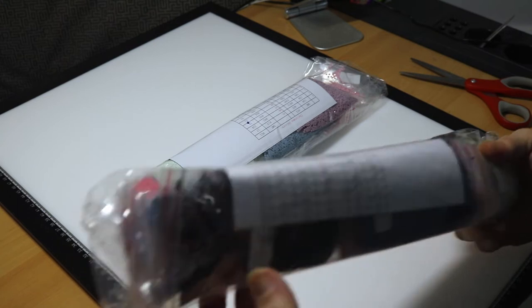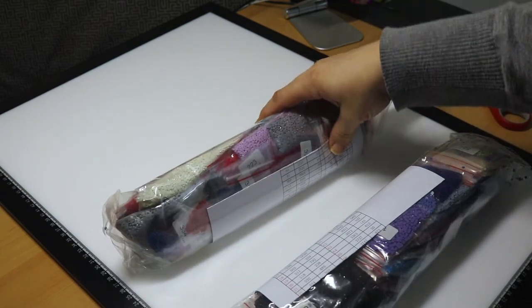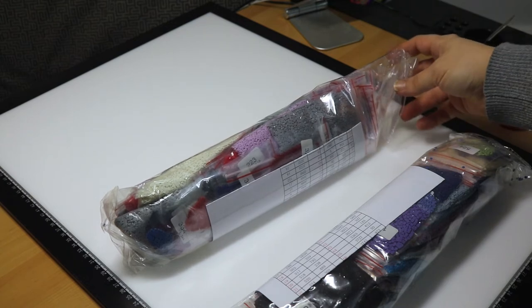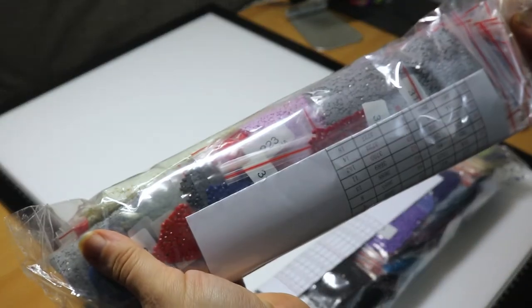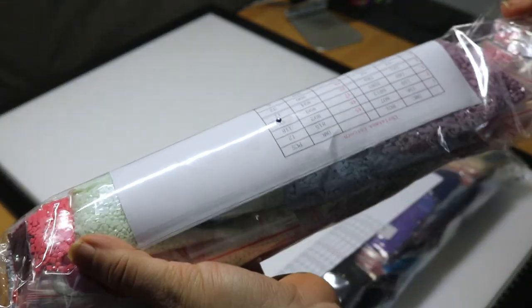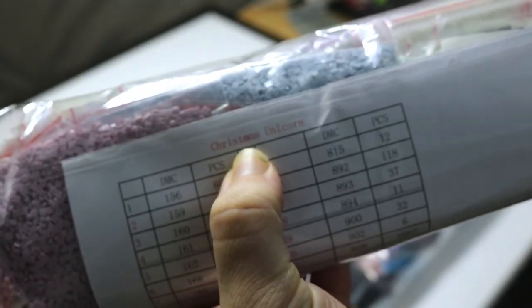Okay, so we're going to open it up and look at it. So far the drills have a nice vibrant color through the packaging, I can already tell you that. And they have really nice flat backs on them. And this one is the one I wanted to show you the comparison especially. Okay, these are the drills. Yes, it even says what I sent them. The name. They even labeled it.